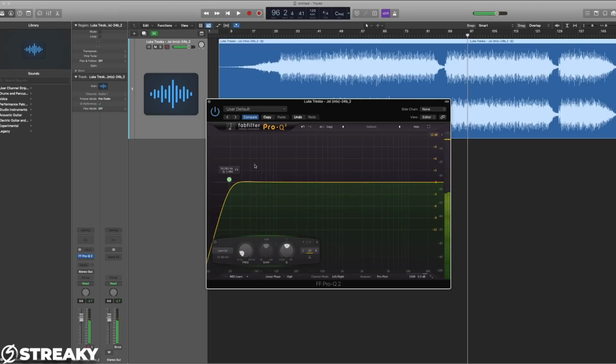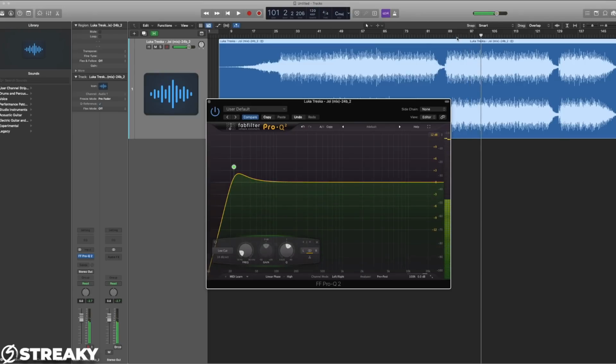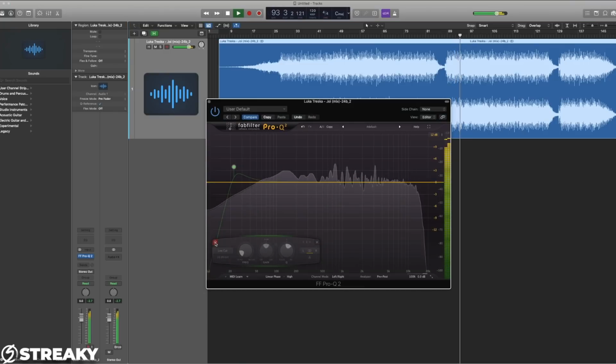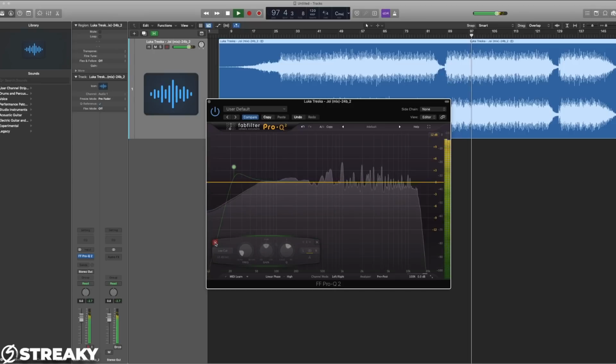Now, if you think that's taking a little bit too much off, sometimes you can do a little notch up like this, and this kind of replicates what vinyl does a little bit. So notching that up around 20 hertz, it's really low down, but it just adds a really nice kind of thump to the low end. Because you're putting that cut in, you're kind of making up for it here. So let's just listen how that sounds. So you can hear that just the bass suddenly gets a little bit more presence.